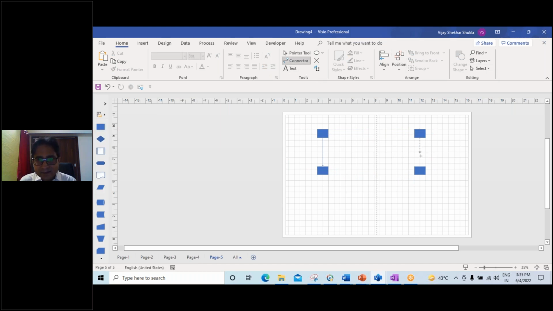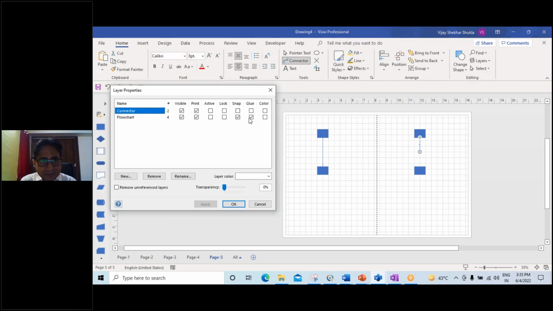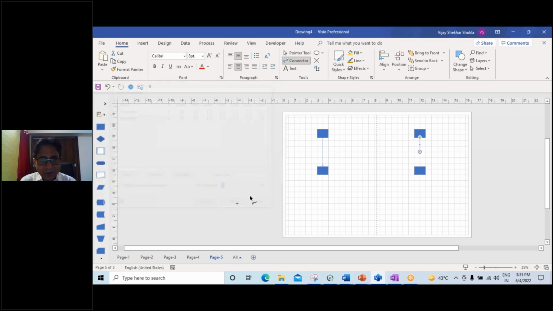The connector says glue to connection point. Let us check. I remove this one.